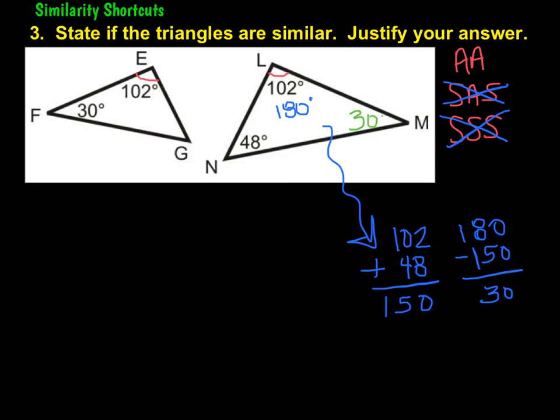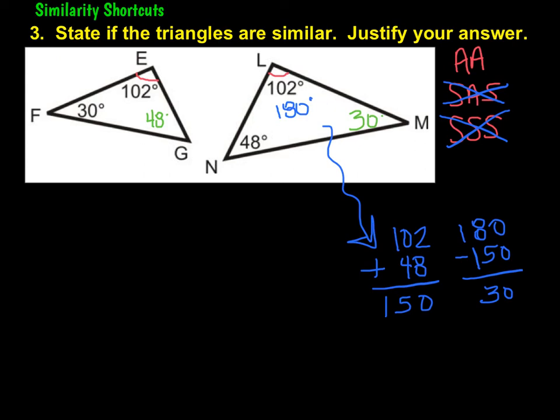So turns out we do have two sets of congruent angles. We have 102 and 30. Well, just for the heck of it, I know that we could do the math, and this one would be 48 degrees because that would add up to 180. So it turns out all three of them are congruent, which there really wouldn't be any other way around it. If two of them are congruent, the third one would have to be. Okay, if two angles are congruent, the third angle is going to have to be congruent to the other angle. But we only need two. We only have to prove that two of them are congruent for this to work.